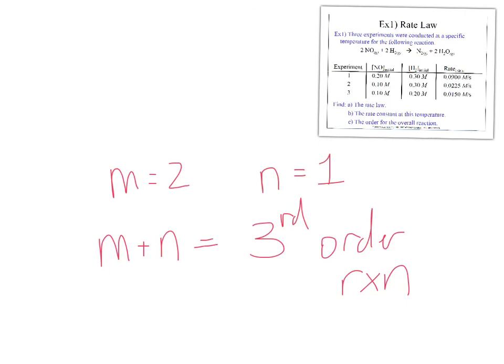You're occasionally going to see some questions thrown in there too where they're going to say, hey, you've got this concentration and this concentration. What rate's it going to be? In which case you just take your rate constant K that you've already found, plug it in with the orders that you've already found, figure out the new rate.